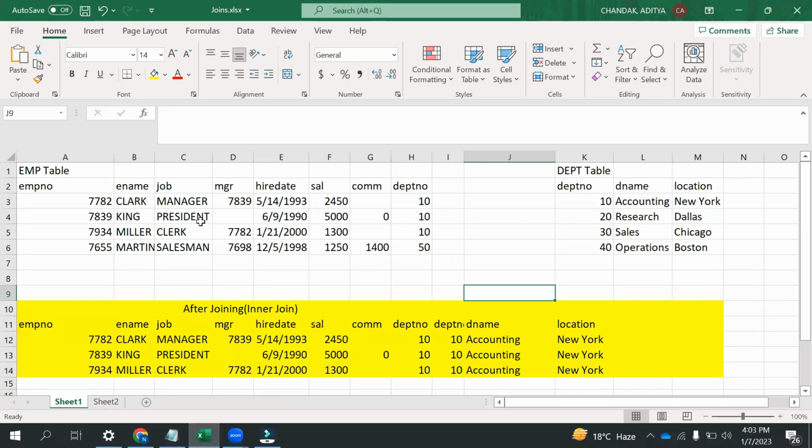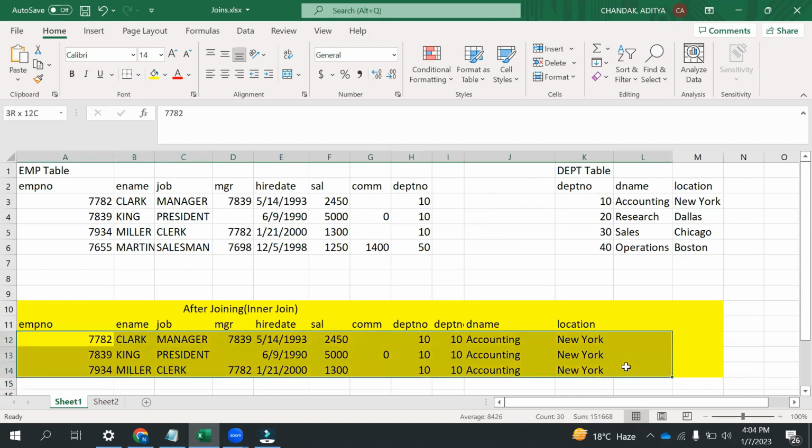If you see here, we have the employee table and this department table. Now suppose you want to do an inner join. What exactly is inner join? Inner join basically returns the matching records of both tables. Suppose we are doing a join, and here we can see the department number column is common. Department number 10 is matching on both tables, so if we do the join, we will get this result.